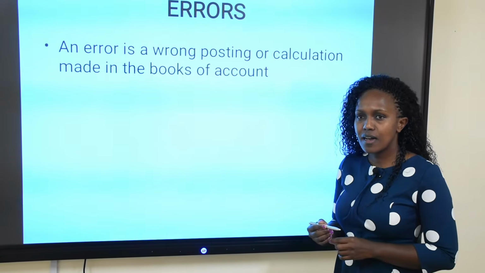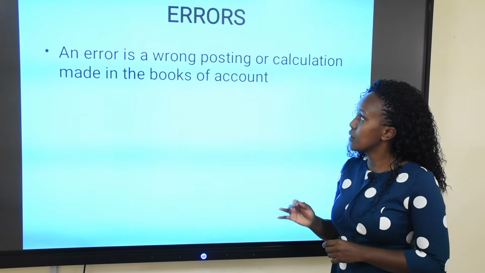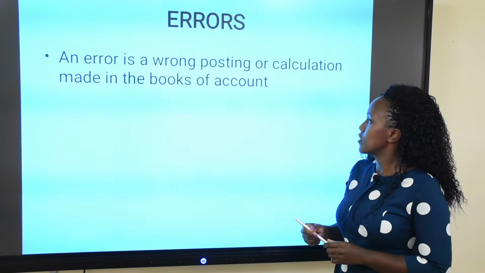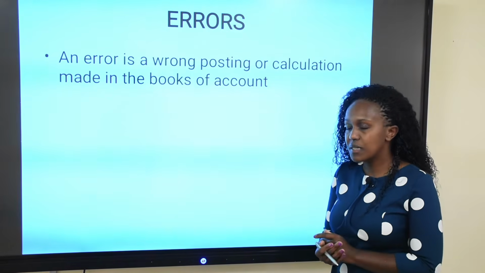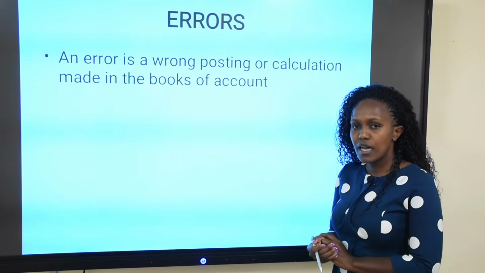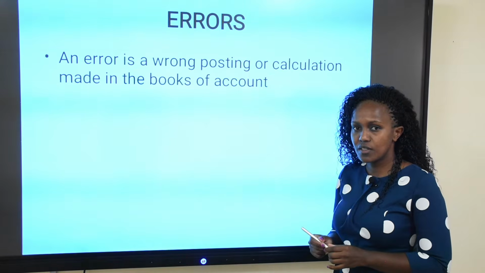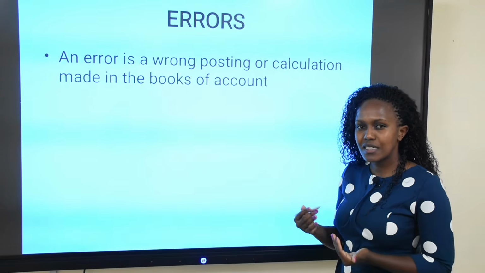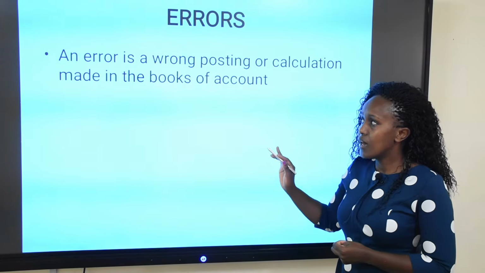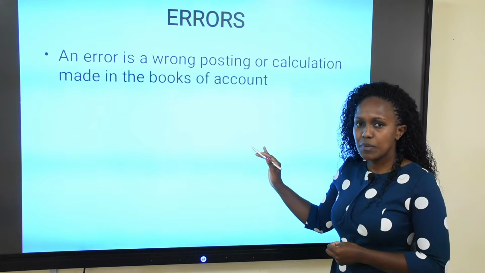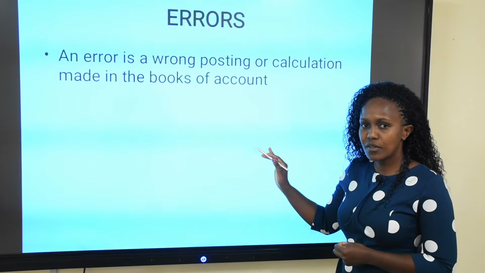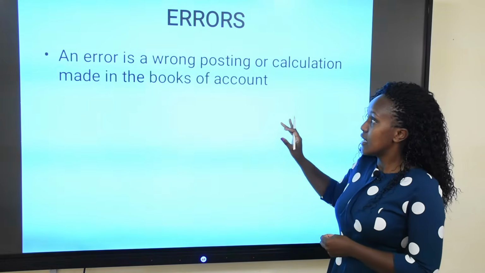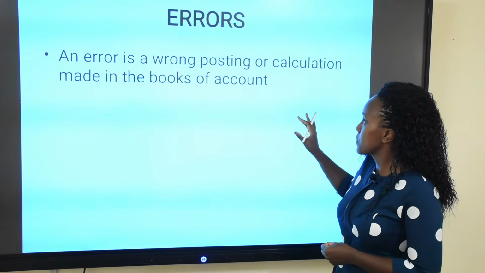So errors are mispostings, that is wrong postings, or wrong calculations that are made in the books of account, and they are not intentional. So they either result from lack of knowledge or just any other aspect that is not intentional. That is what differentiates errors from fraud, because fraud is intentional and very hard to uncover.